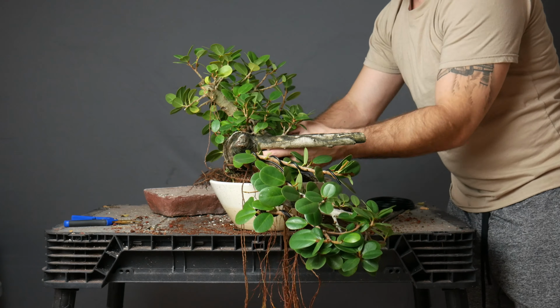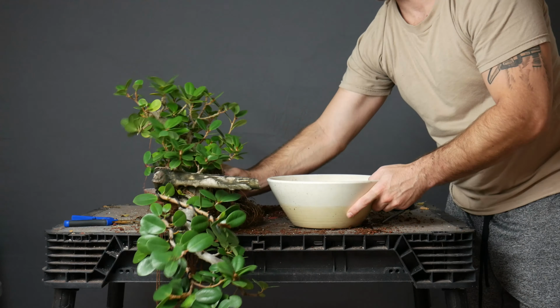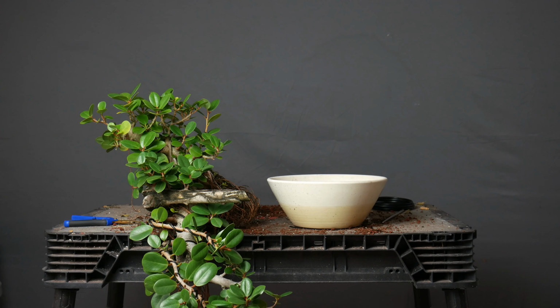Again, I'm just going to go through the process. I'm just going to get the orientation correct. Nothing special, so I'm going to put on some music and let you watch me finish up.